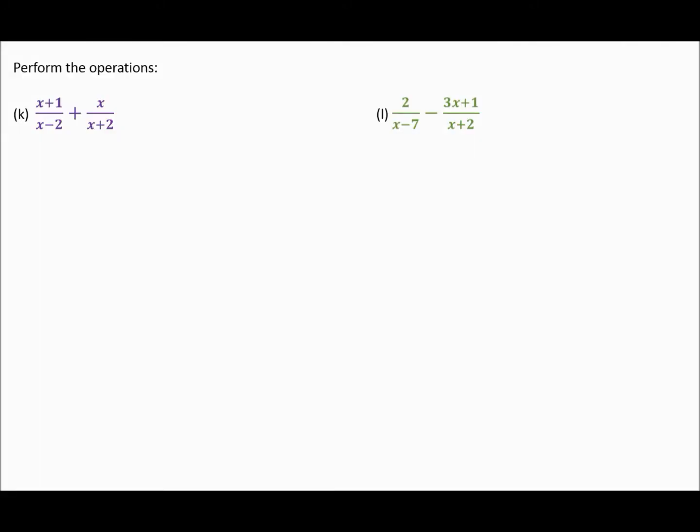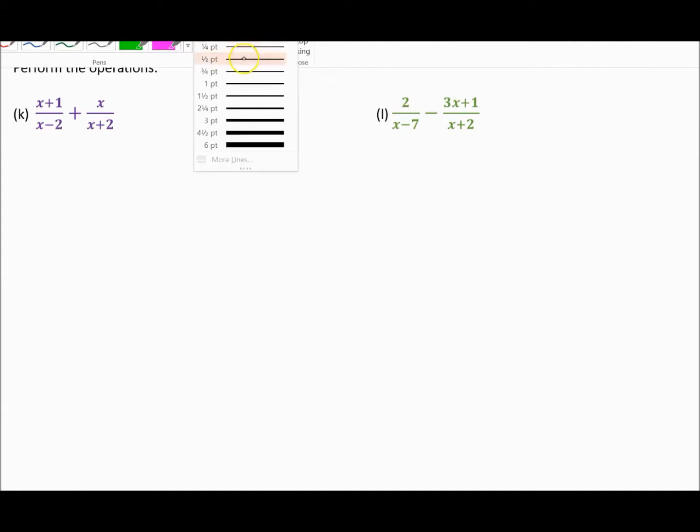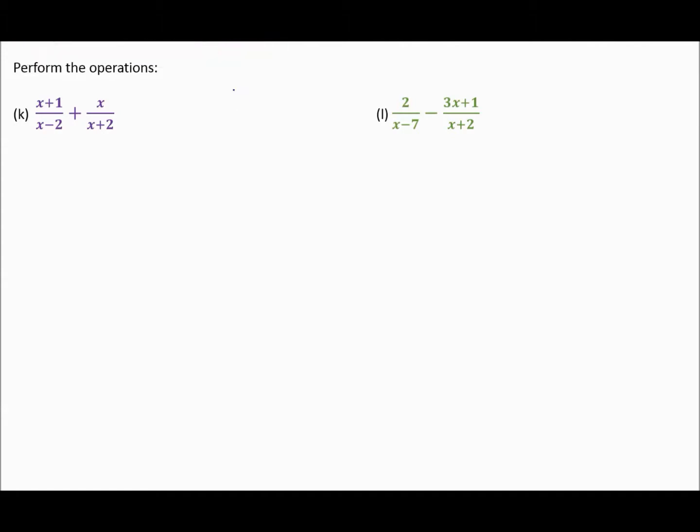Hi, so we're going to continue our discussion about adding and subtracting rational expressions with unlike denominators. So you'll notice this first problem we do not have a common denominator, x minus 2 and x plus 2, but our least common denominator, if we decide what they both would go into, would just be them multiplied together, x minus 2 times x plus 2.